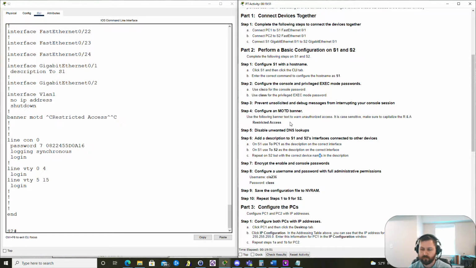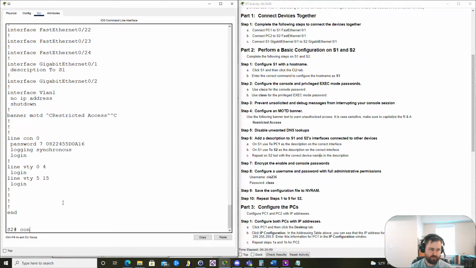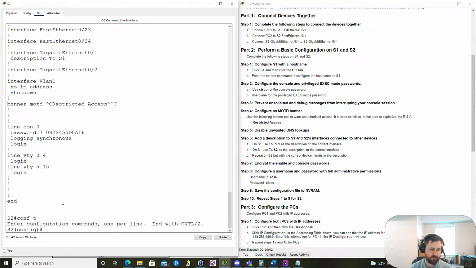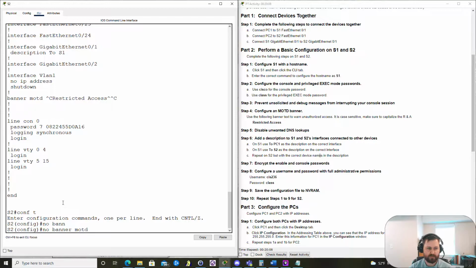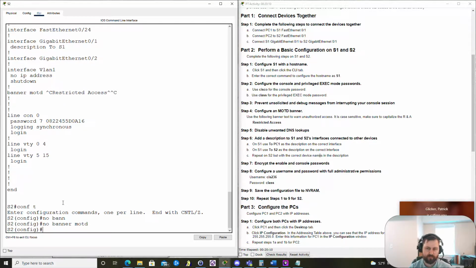And so let's see. We'll just reset it. Let's see if that fixes it. We'll go to conf t. And so if I want to get rid of a banner, I can just say no banner MOTD, and I will delete the current banner. Oops.